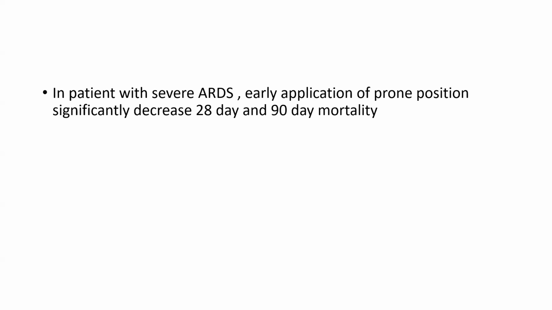So if I want to summarize the mechanism of the prone position, when the patient is in the prone position, there is a homogeneous distribution of oxygenation. By changing the position from supine to prone, there is also a change in the gravitational effect on the ventilation as well as on the perfusion, which will help in improving the oxygenation. This change in the oxygenation will happen because of the more participation of the alveoli from the dorsal side, and an increase in the perfusion because of the gravitational effect.